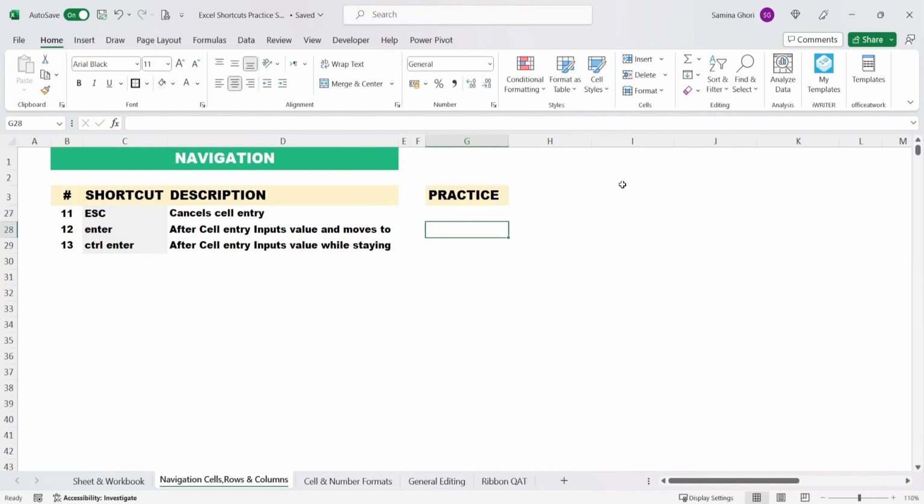Now let's try a retype here. If you press Enter here, it accepts it into the cell, but it might just be that you want to then have and remain in the same cell. So to remain in the same cell, instead of pressing Enter, which moves you down a cell, you just hold the Control, you press Enter, and that actually keeps you within the same cell.